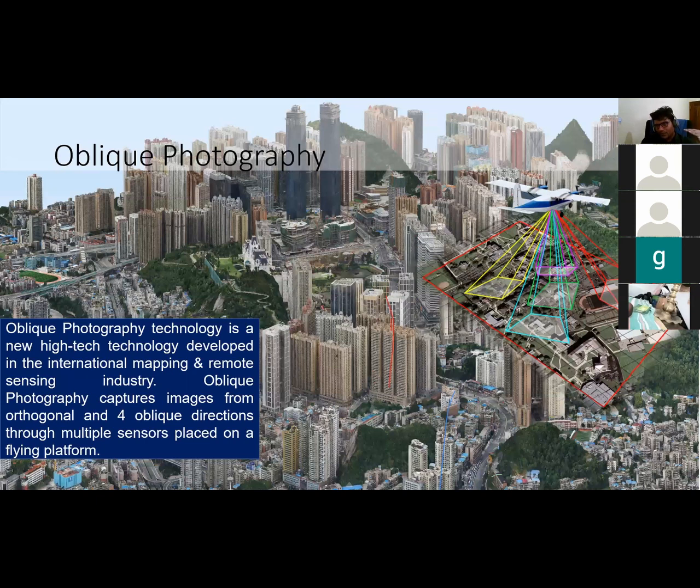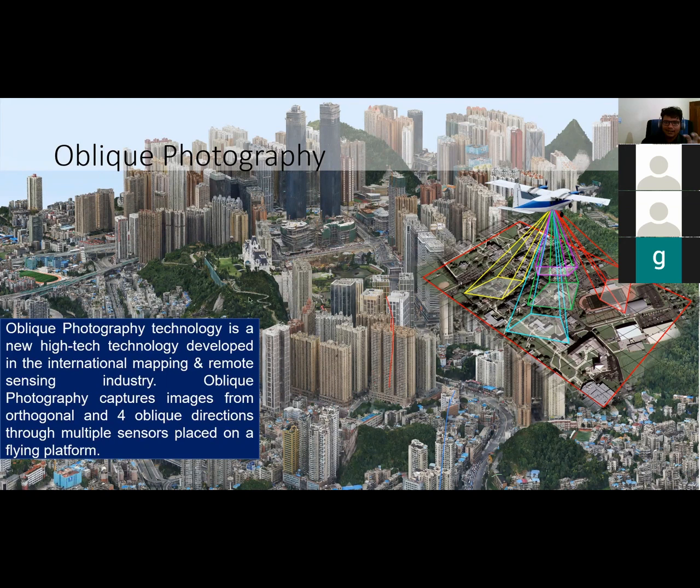You know that general satellite data comes from directly above the point of interest, the area of interest, AOI. So the image comes directly in a perpendicular sense. But oblique photogrammetry is when you get the image in an oblique manner, at an angle. Because of that, the visualization is a bit distorted, so you have to apply high-end image processing techniques to rectify that and put it into the perspective of the coordinate system.